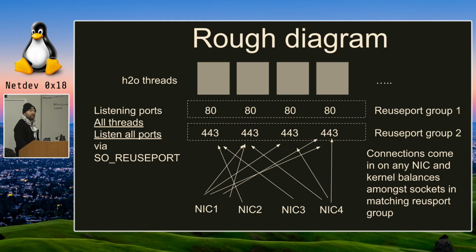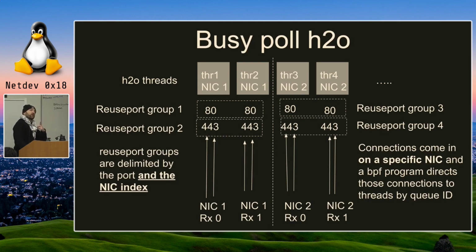And so in effect, what I'm trying to do is turn this diagram from earlier to look a little bit more like this, where the reuseport groups exist for port 80, as you can see there. On the left side, on the top, you have reuseport group 1, so port 80. That reuseport group would only distribute connections coming in on NIC 1, and I'd have another reuseport group for NIC 2 for port 80. If I can delimit things based on the NIC index, then that CBPF program that I showed you before would run and actually work, because now it's only being run essentially on a per NIC basis. You can think about it like that.